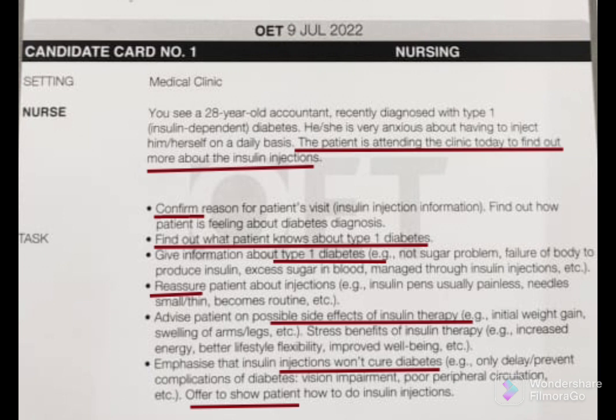Then the patient is telling that, actually, sister, I am very much shocked when I got the diagnosis, because I am only 20 years old, and I'm thinking about how I got it, because I'm not eating too much sugar or any fatty foods. And I don't know, because I know that diabetes is related to sugar, and it will affect the people who eat more carbohydrates and sugars. Other than that, I don't know anything regarding diabetes.